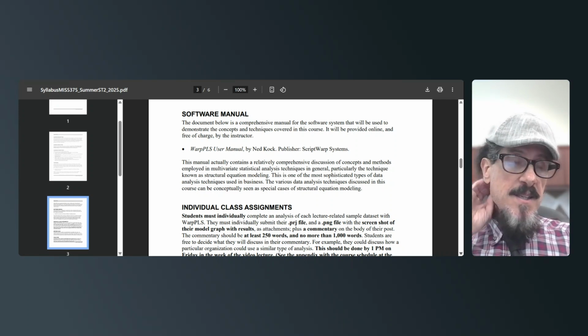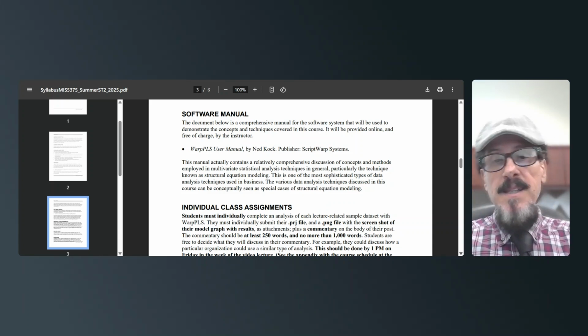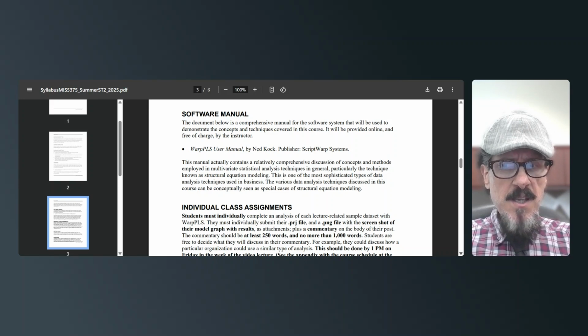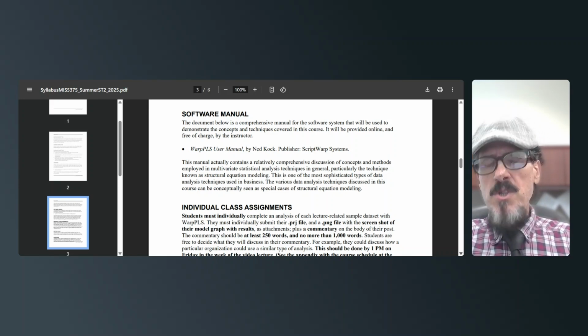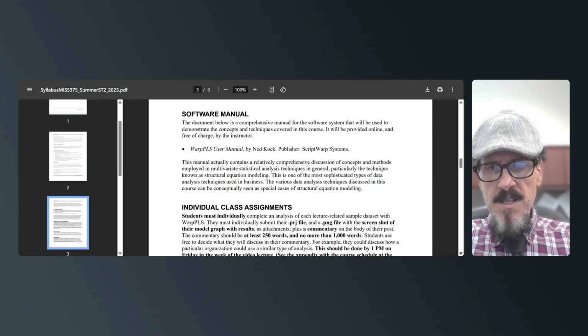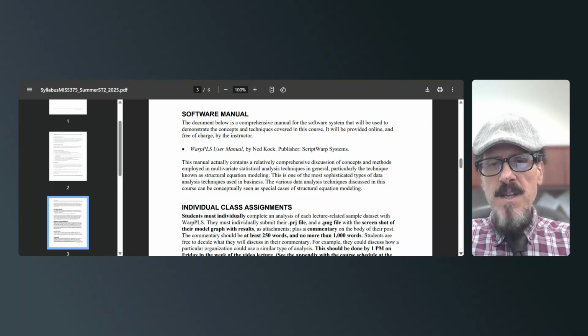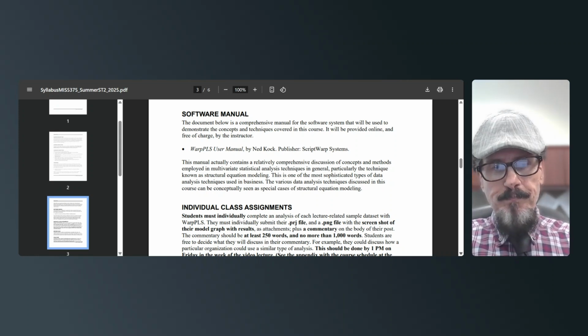And WarpPLS is actually quite widely used by that particular group, doctoral students, in schools of business as well as in other schools in different disciplines than business disciplines, in disciplines that employ quantitative data analysis methods for hypothesis testing and theory testing.